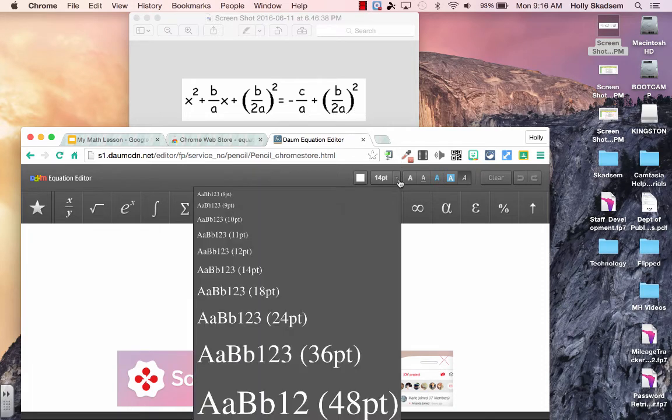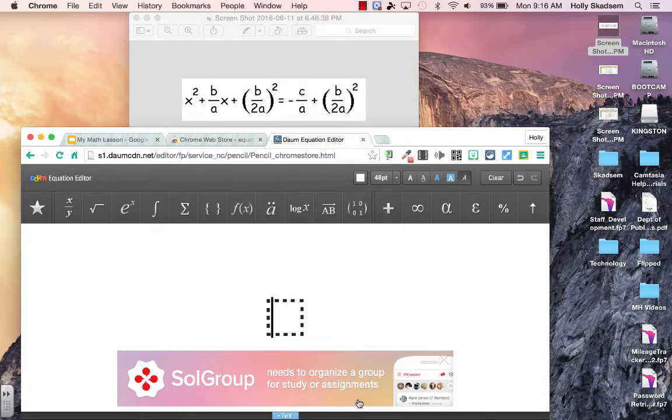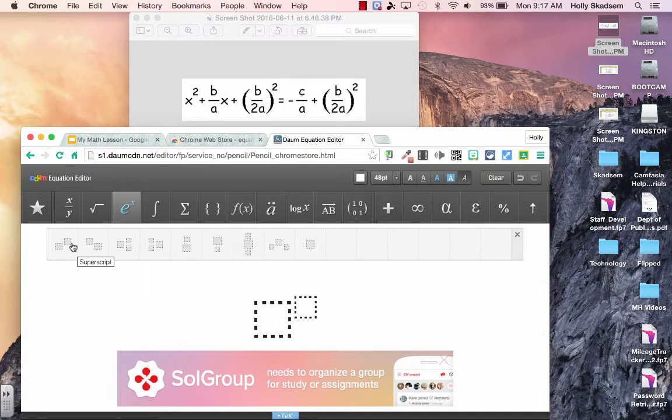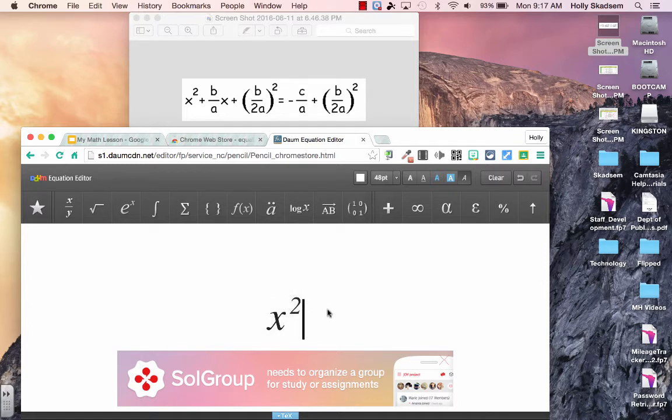What I do in here is I turn up the font, because what we're going to do is after we create this equation, we're going to insert it right into our slide. So I like the larger font to work with, and you can always shrink it once you get into Google Slides. And so we would just look at our equation and find the different pieces we need to insert. And if you just click inside the boxes, you can insert those variables and numbers.